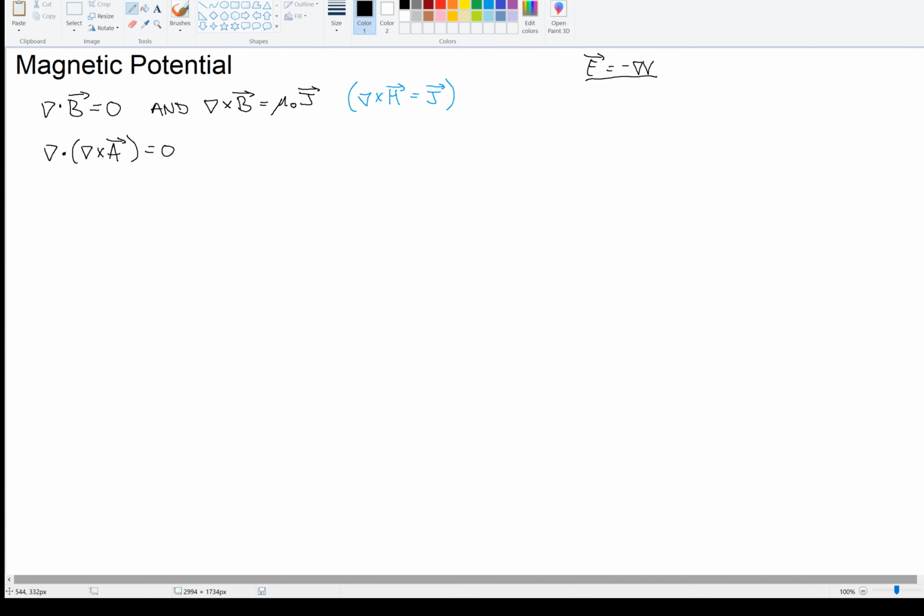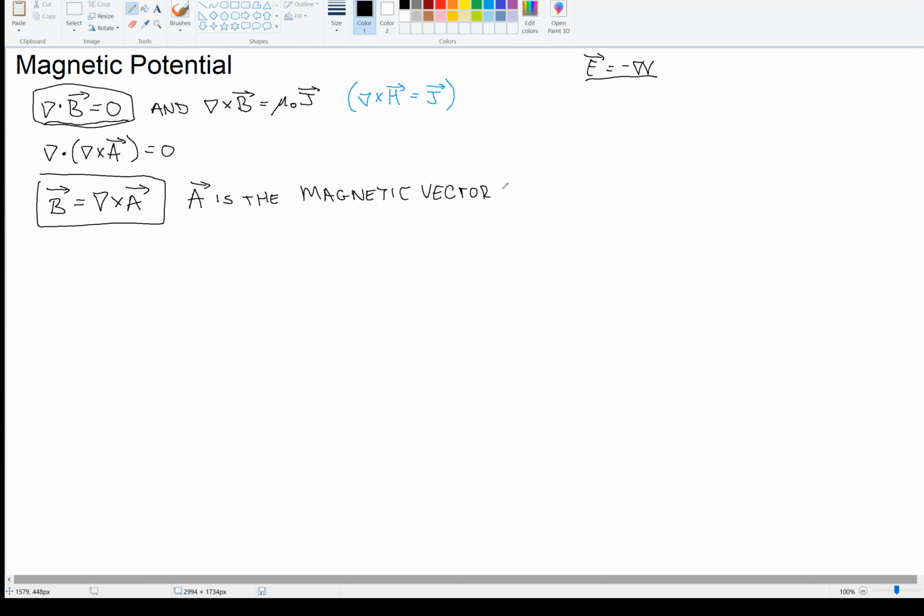Okay, because that's the case, and because the divergence of B is equal to 0, then we can write B as the curl of some vector field A. So we can say B is the curl of A. And why is that? Because if you put this into the monopole equation up here, then you'd have the divergence of the curl of A is equal to 0, and yes, that's always true. Now when you specify A like this, the curl of A is equal to the magnetic flux density, then we call A the magnetic vector potential, and it has units of Webers per meter.